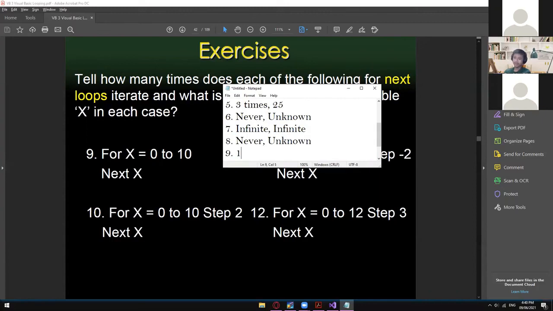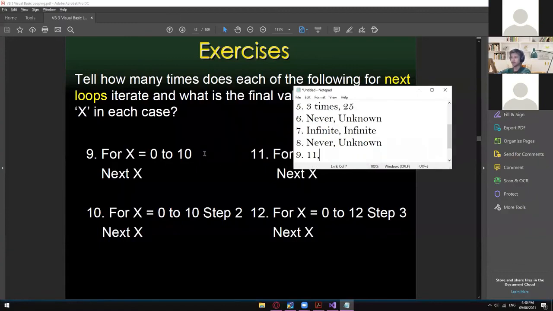So it will loop 11 times. If you list that one from 0 to 10, the total times that it will loop is 11. As you can see, we don't have a step value right here. So if the step value is not indicated, by default, it will increment by 1. So that's why we have a total of 11 loops. And then the final value is 10. What about number 10?